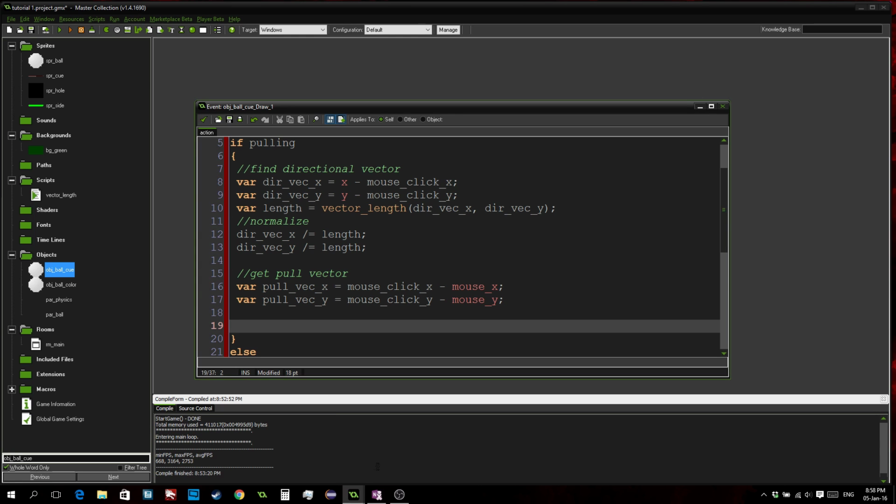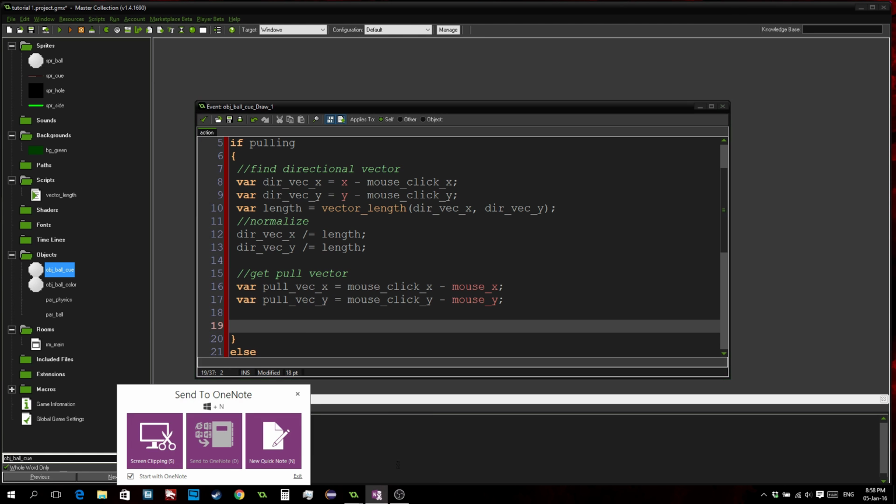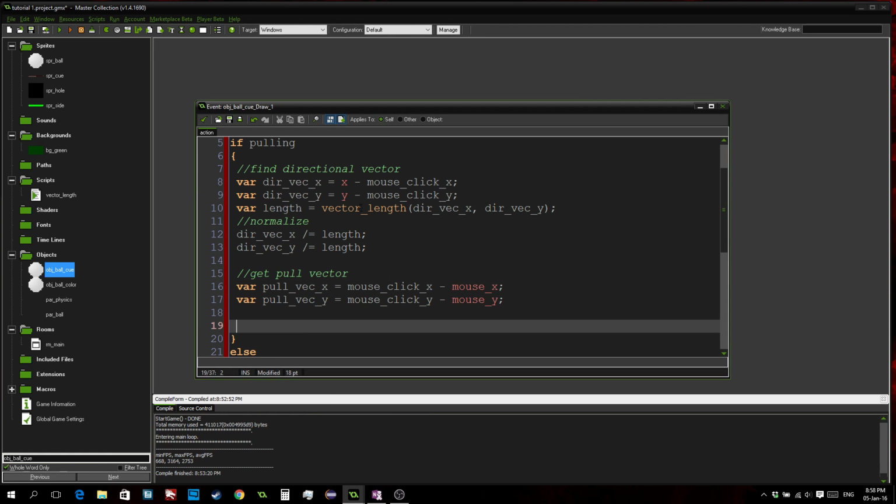However, if I quickly bring up something I can draw onto, you will see that there is a slight problem. If we have over here our ball, badly drawn ball, and you clicked over here, then we have a directional vector which goes somewhat like so, if you clicked here.